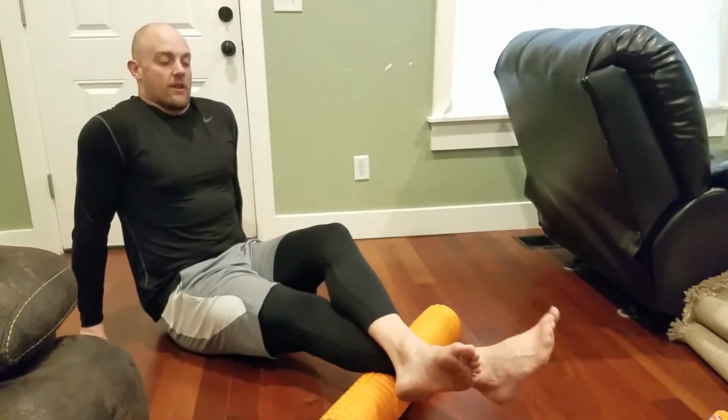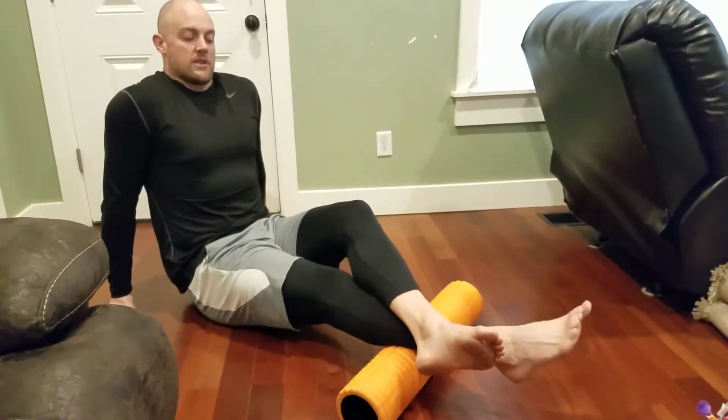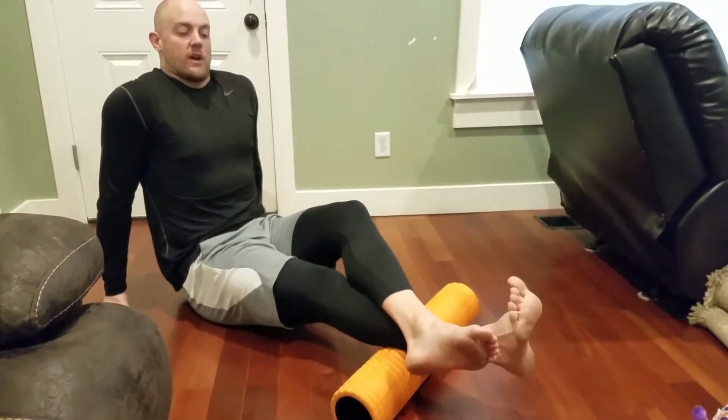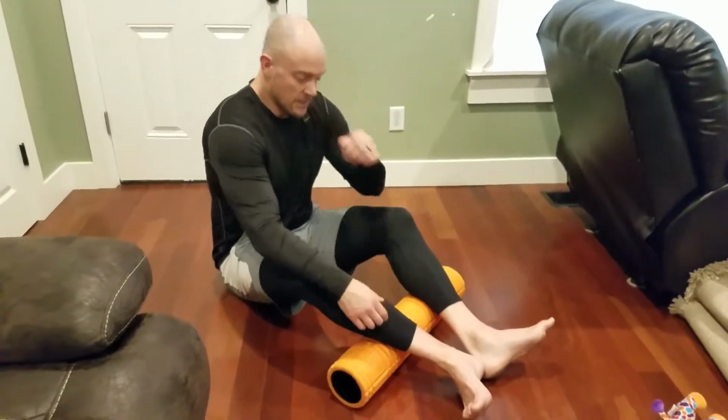And then I can add a little flexion here to the foot to work that out. I can do a little windshield wiper thing as well. Again, you're just looking for those tight spots.